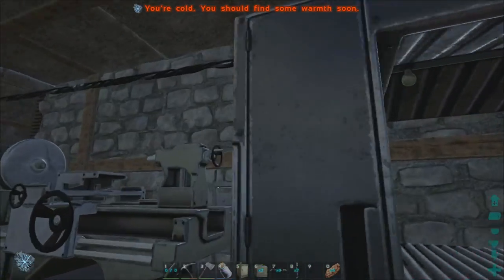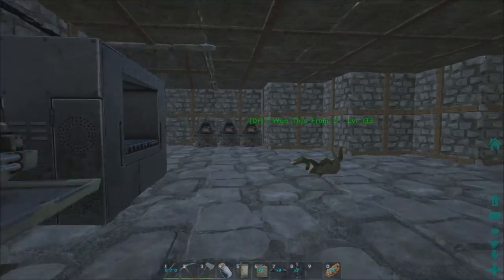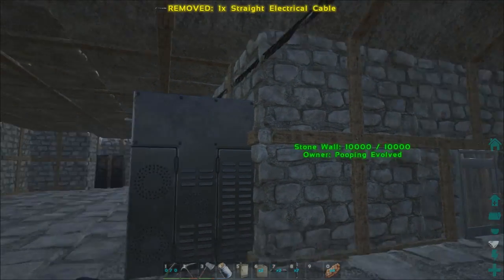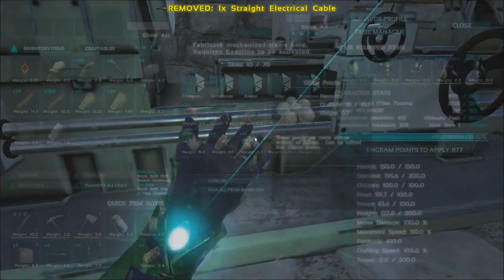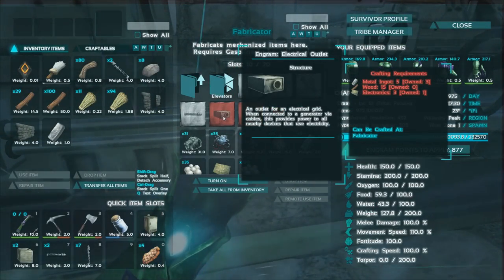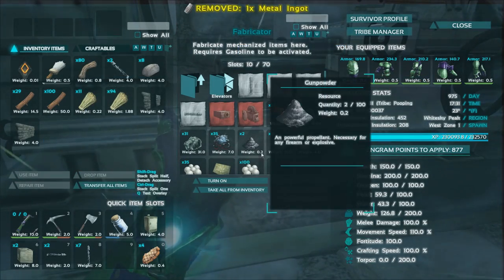Has this gone off-centered? Wow, it has. Okay, maybe I set the generator off-center and that's what caused it? That's a little strange. Let's see here. What do we need electrical for this guy? Oh, 5 metal ingots, 15 wood, and 3 electronics. We've got 4 metal ingots.